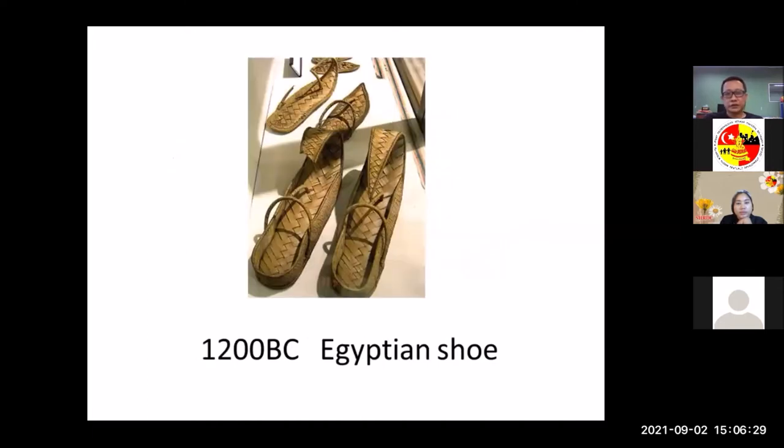This shoe appeared around 1200 BC. It is an Egyptian shoe. This boot-shaped flat open shoe is made from woven reed. The strap is also made of long thin reed covered in a strip of a wider reed. The construction of this practical overshoe continued in the same style into the 19th century.